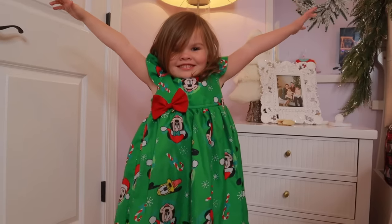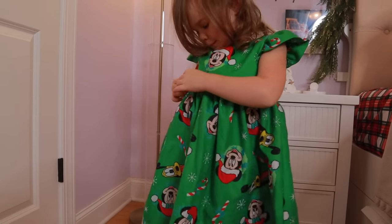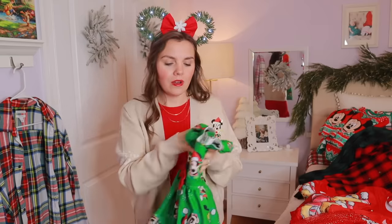For the girls — these little dresses from Etsy are so cute. I'll link the shop below, but if you're going to order them, do it today. Don't wait, because anything from Etsy, especially a made-to-order dress, isn't going to come insanely quick — it took a couple of weeks. They've got little bow detail, snap buttons on the back, really nice quality, but light and breezy. I can have them throw on a little pair of bike shorts and they will be very comfortable for the warmer Florida weather.